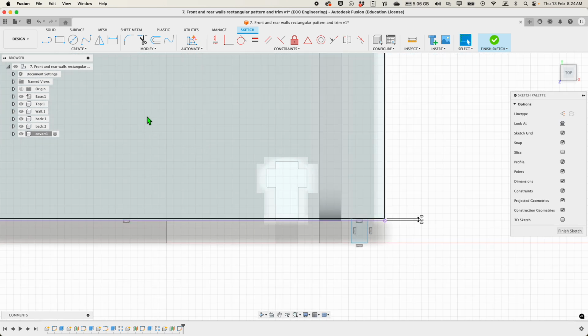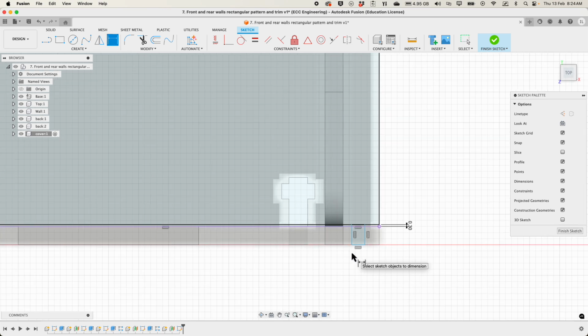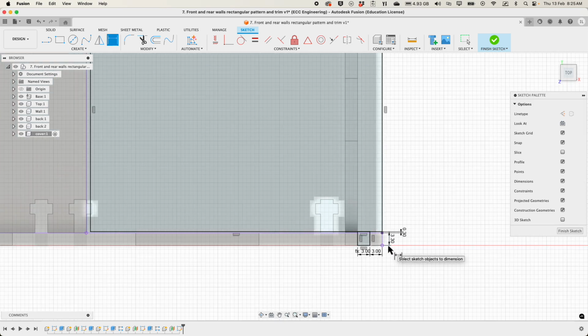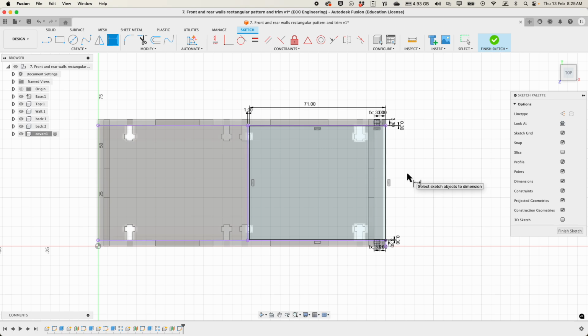Now we obviously got to dimension that. Okay, so that's going to be thickness. Enter. And then let's dimension this as well. Yep, that's going to be 3.3, but look, it is 3.3. I'm just going to type it in anyway, right? It's just 3.3. And one more dimension, how far it is away from the back wall. That's going to be a 3. Enter. All right, so we've got our cover and 2 tabs.